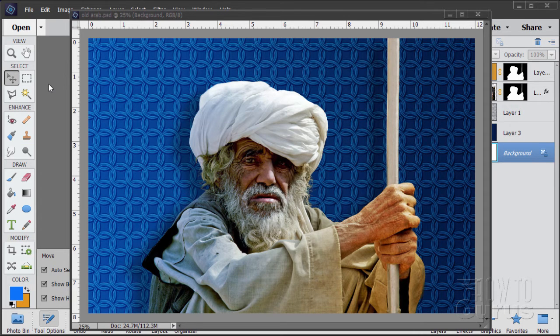This is part 2 of a 2-part project. In part 1, we created this intricate interlinking rings pattern, which we'll then be using in this video to create a background for this picture. So we'll be putting in our pattern that we did in part 1, and you can find the link for that video in the description. We'll take the pattern, fill in the background here, and then bring in our person in here for the foreground. Okay, let's go ahead and just get this out of the way and then start building this project.